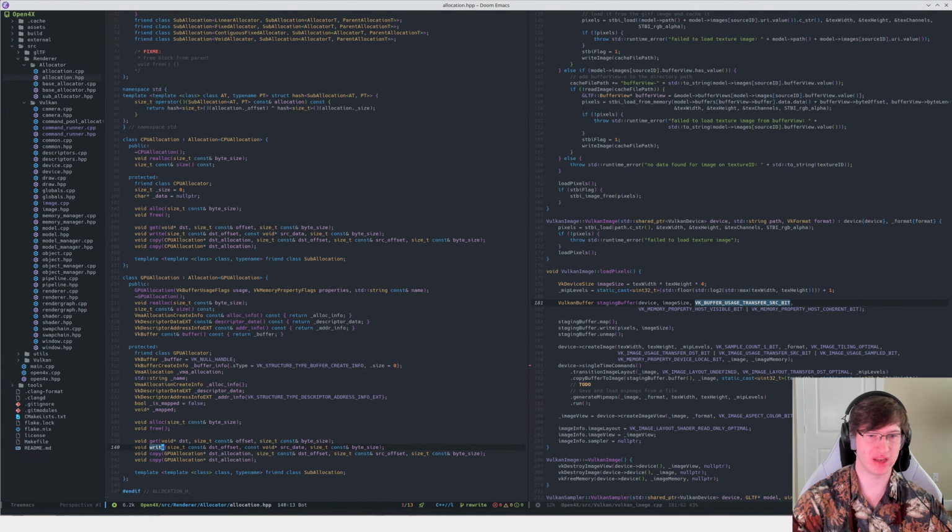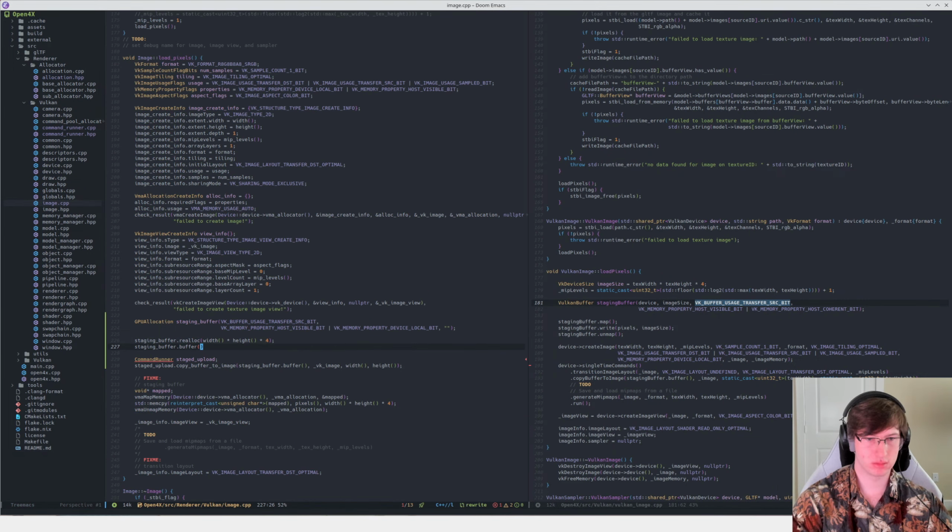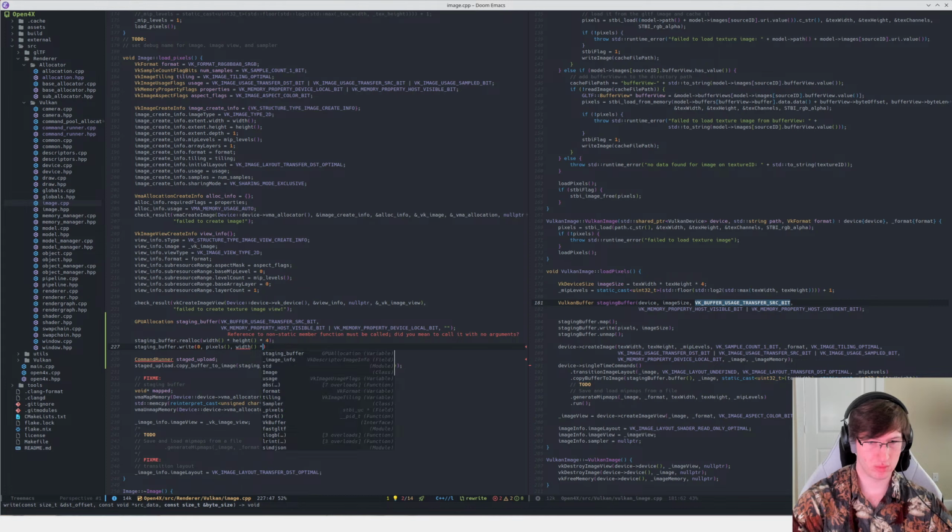So write is protected. Well, not anymore, since I need it for this. Right. Okay, so DST offset is 0. What was this? Or just at the bottom. 0. Source data, that is pixels. Byte size is width times height.